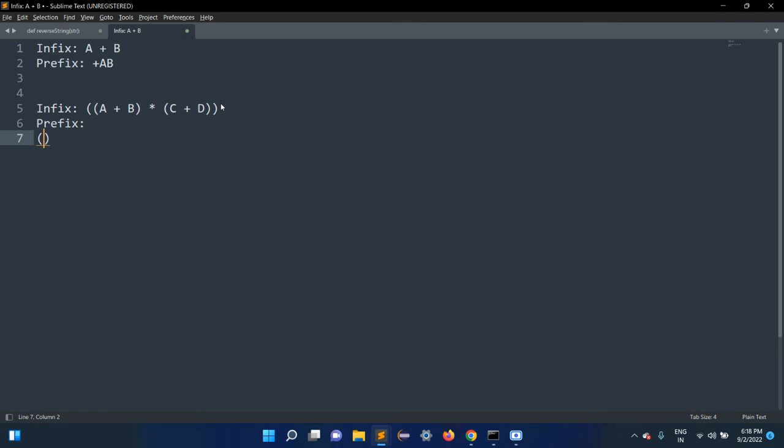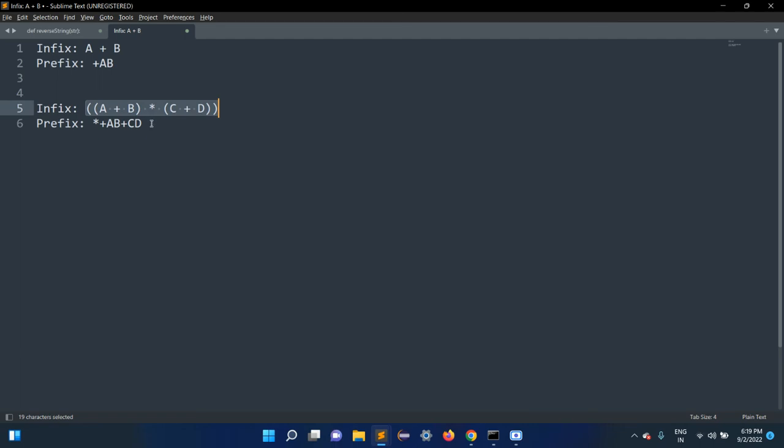First of all, we'll convert A plus B into plus AB and C plus D into plus CD. Okay, perfect. Then the star will come ahead of all these expressions. So in the second case, it will be star plus AB plus CD. This is the final prefix expression of this infix expression written on line number 5.